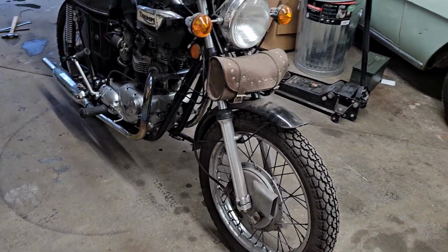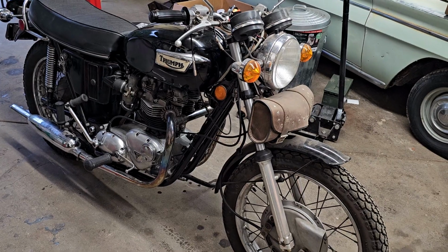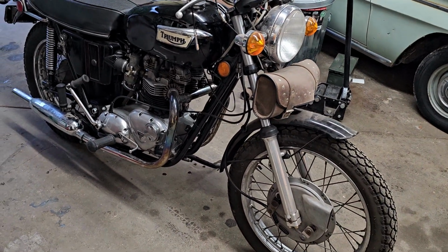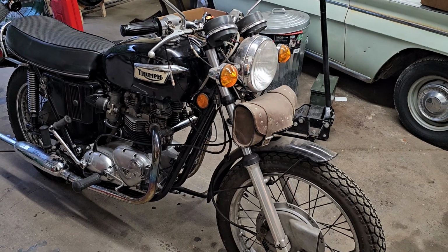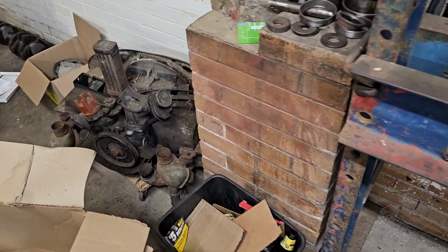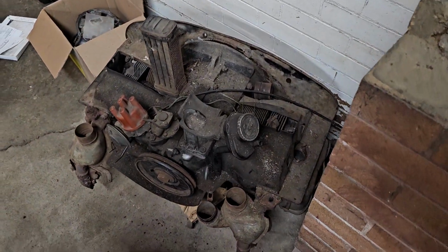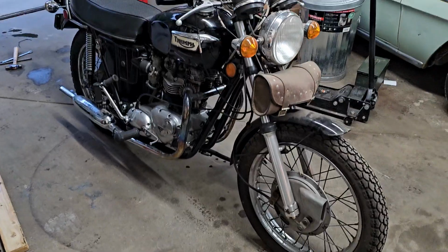But this is definitely very uniquely built. It's unlike anything else I've ever rebuilt, engine-wise. The design is very different. It's a lot similar to this one, both European designs. So it's just interesting. I learned a lot.